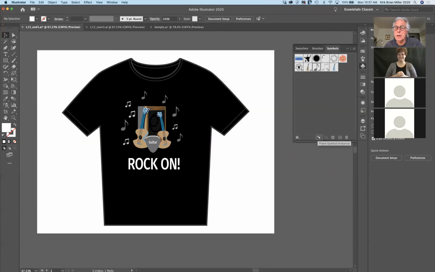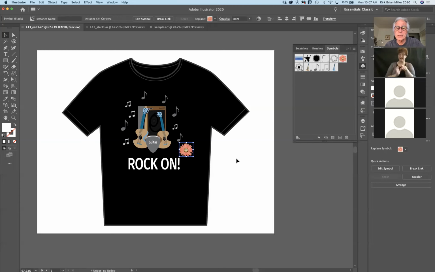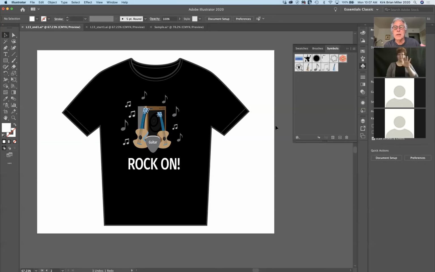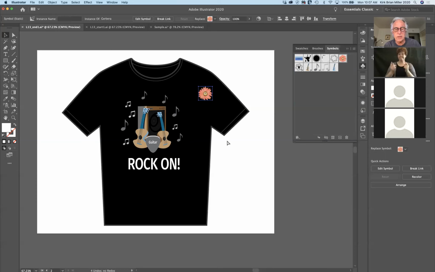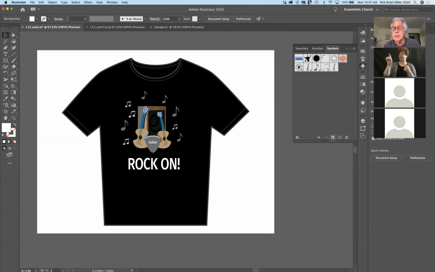This little icon here, if you want to place an instance of a symbol, you really don't need some of these. So for example, if I selected this one and I clicked that, notice that it placed an instance of it. That's one way of doing it. The other way of doing it is just click and drag, and there you place an instance of the symbol. Okay. This one will break the link to the symbol, and I will show you why that's important in a minute.